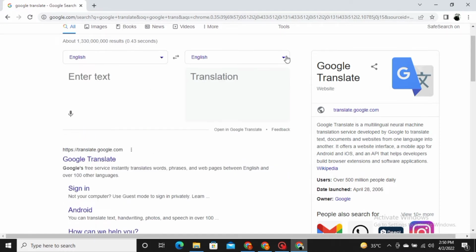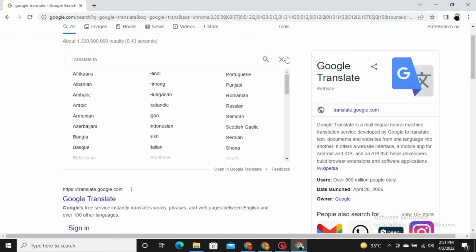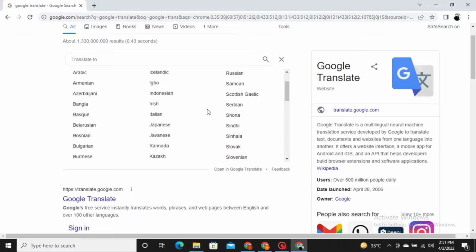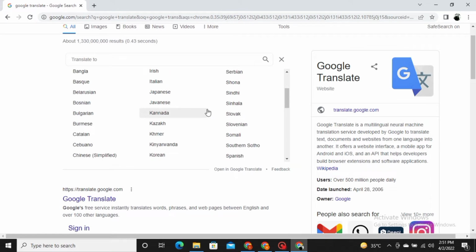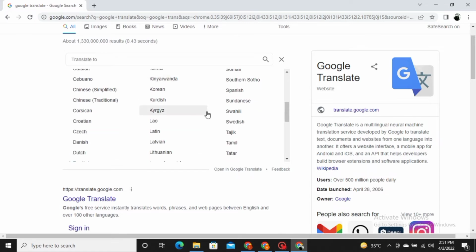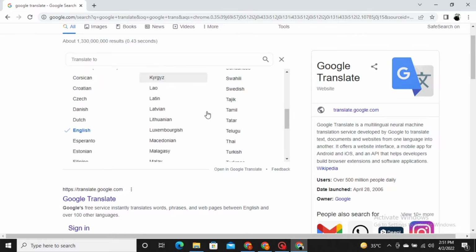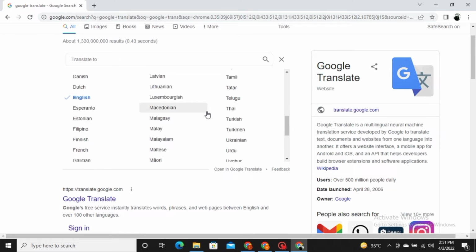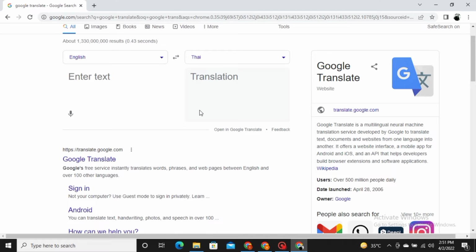Yes, we got English. Now we'll translate to, let's see, Kannada. Let's see what we can choose. Thai. Okay.